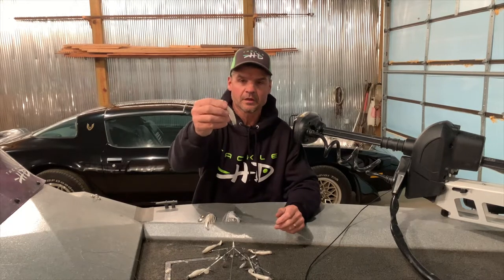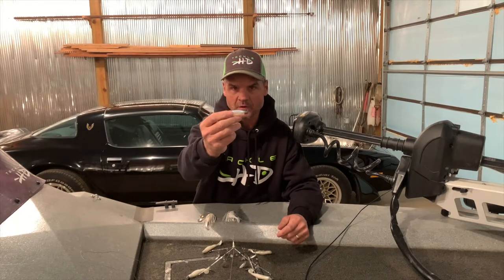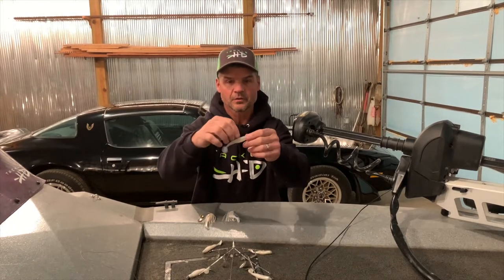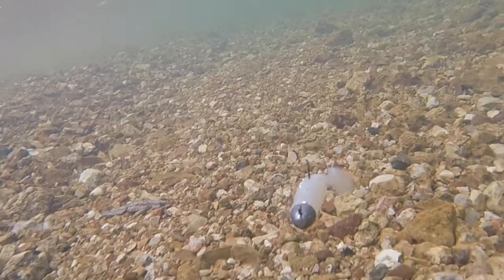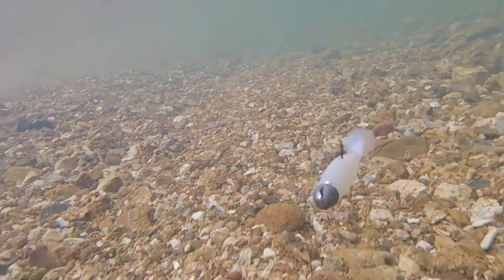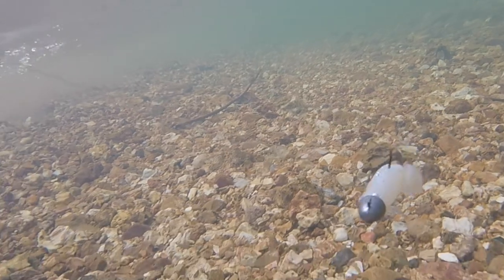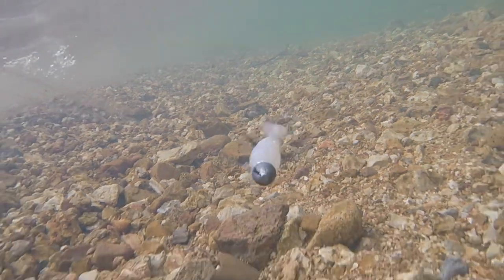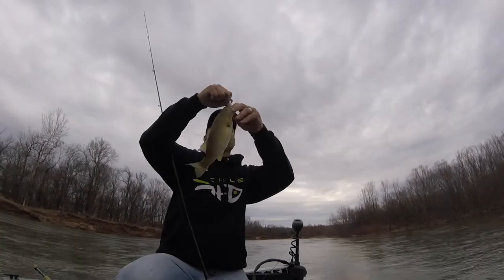Most of the time when I throw this swimmer, I'm throwing it on just a lead jig head with a light wire hook, because when I get snagged I like to be able to just straighten out the hook and get right back after it. I take a pair of needle nose and bend it back in place, and I could throw this thing for days before I have to replace the hook. I've never had a fish straighten that hook out. This is like a swim bait jig head a buddy makes for me.